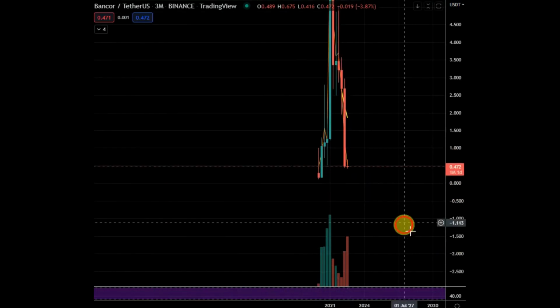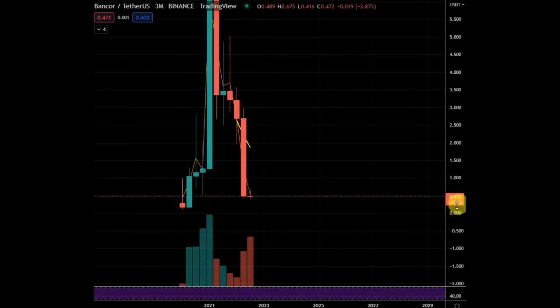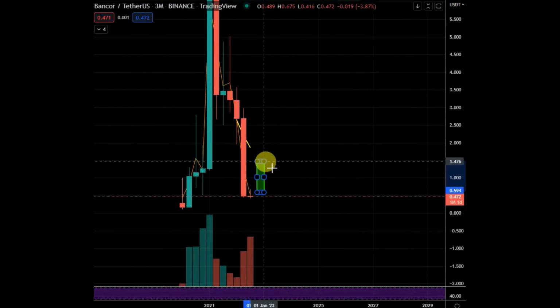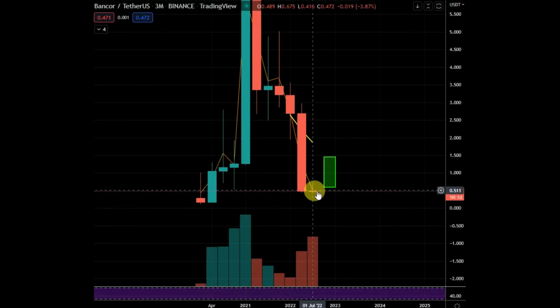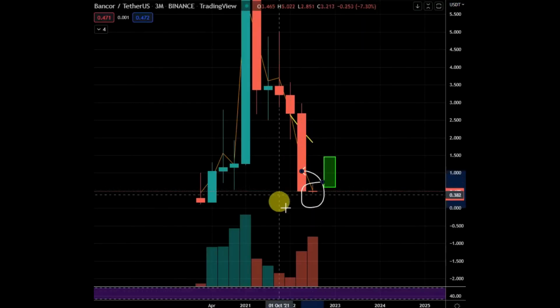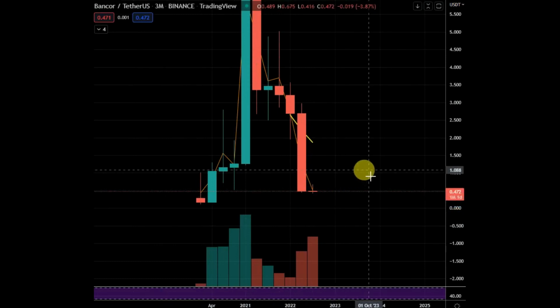Don't get me wrong, there's a possibility that we end up with a very small doji here, because we've only 1 month left. Even if this pops up a little bit and closes slightly in the green, that would mean now is potentially a good time to buy, because the next quarter, if this creates a candle like this, can often be a bigger move up. I do suspect this is going to be a small candle, but the question is, is it going to be a small red candle or a small green candle? And that will be decided tomorrow.